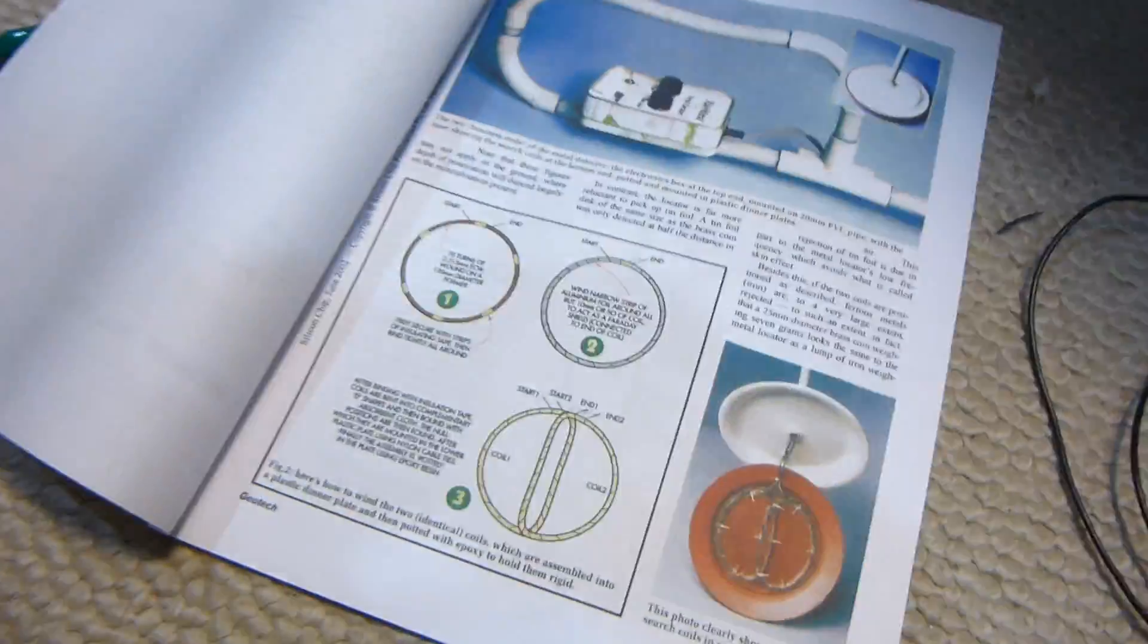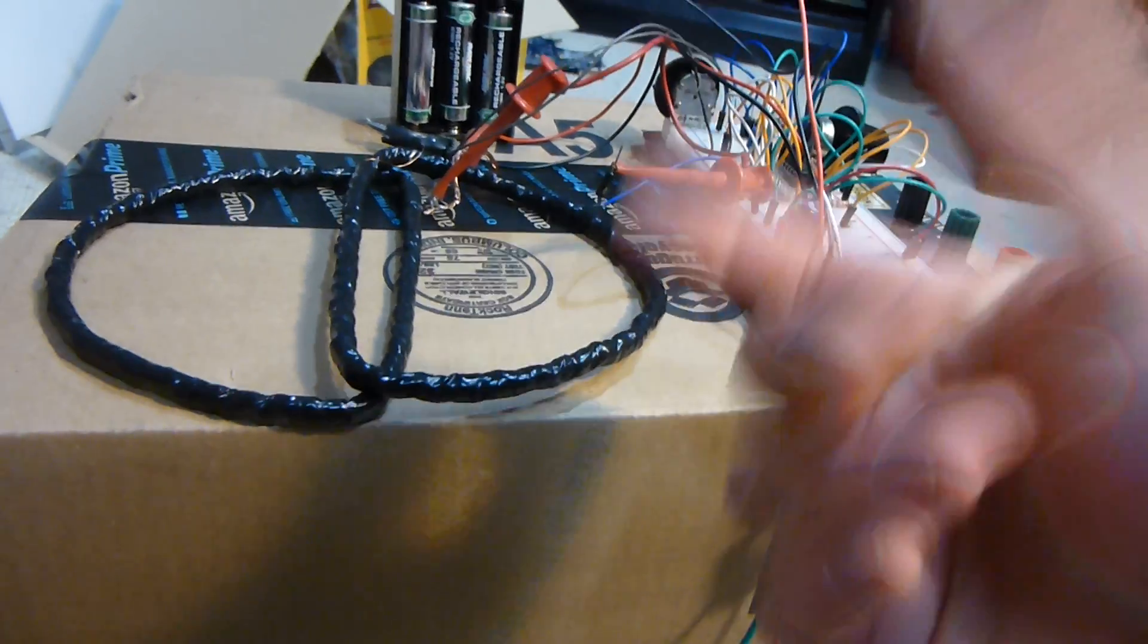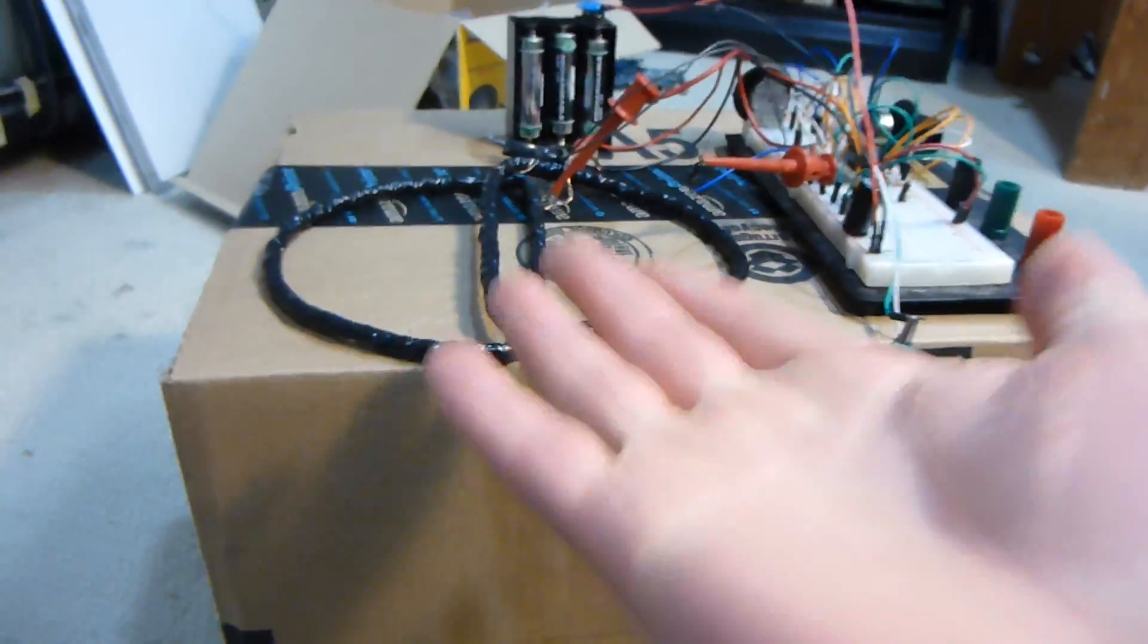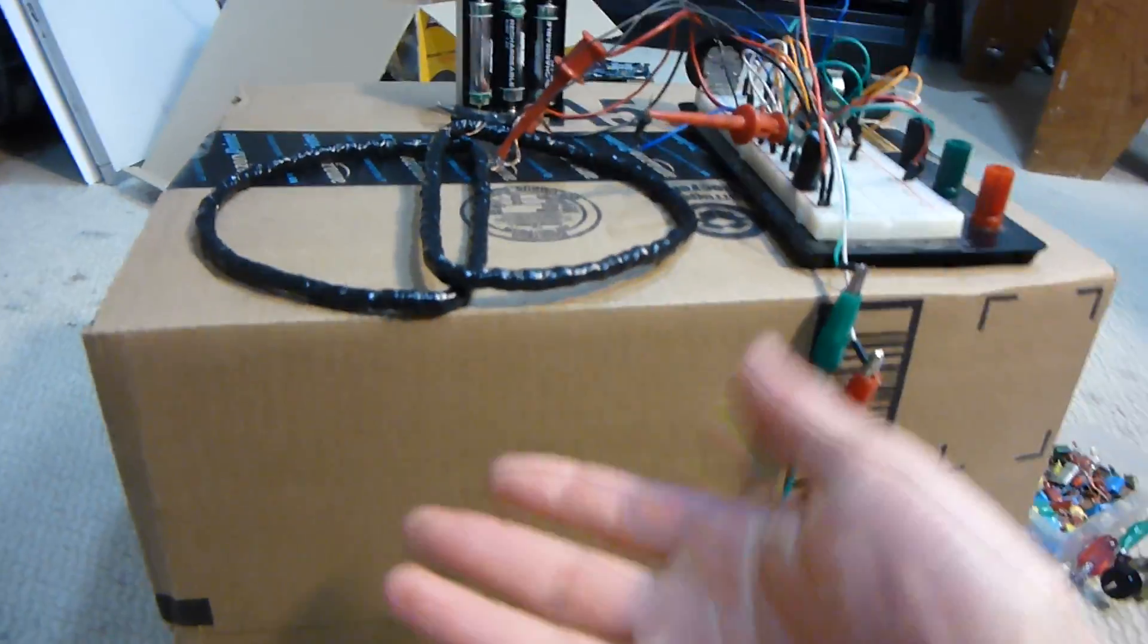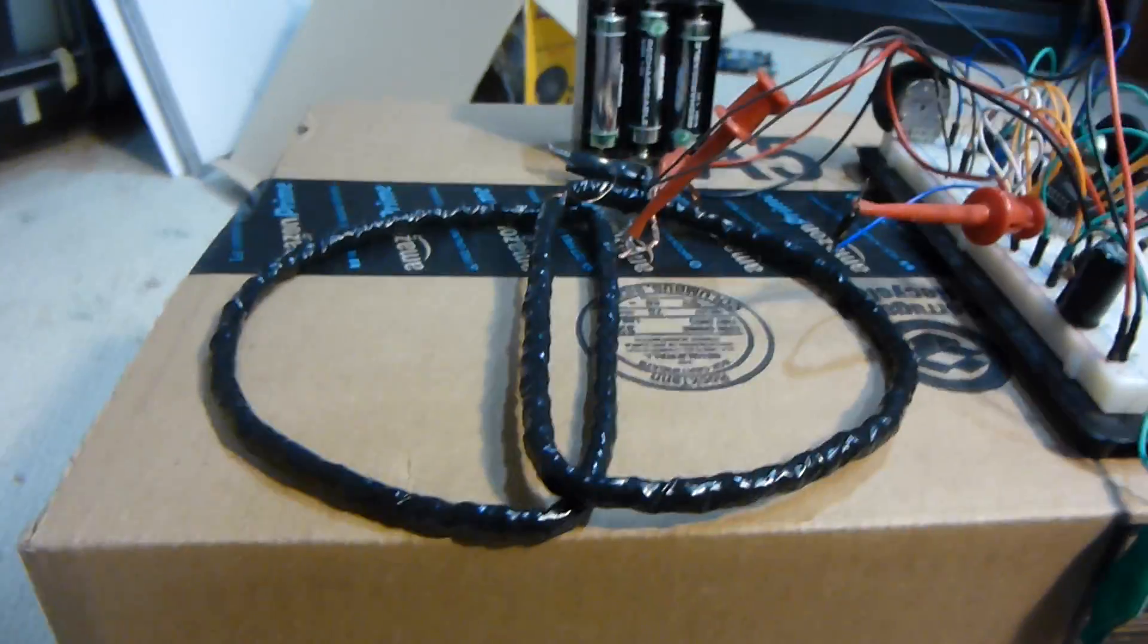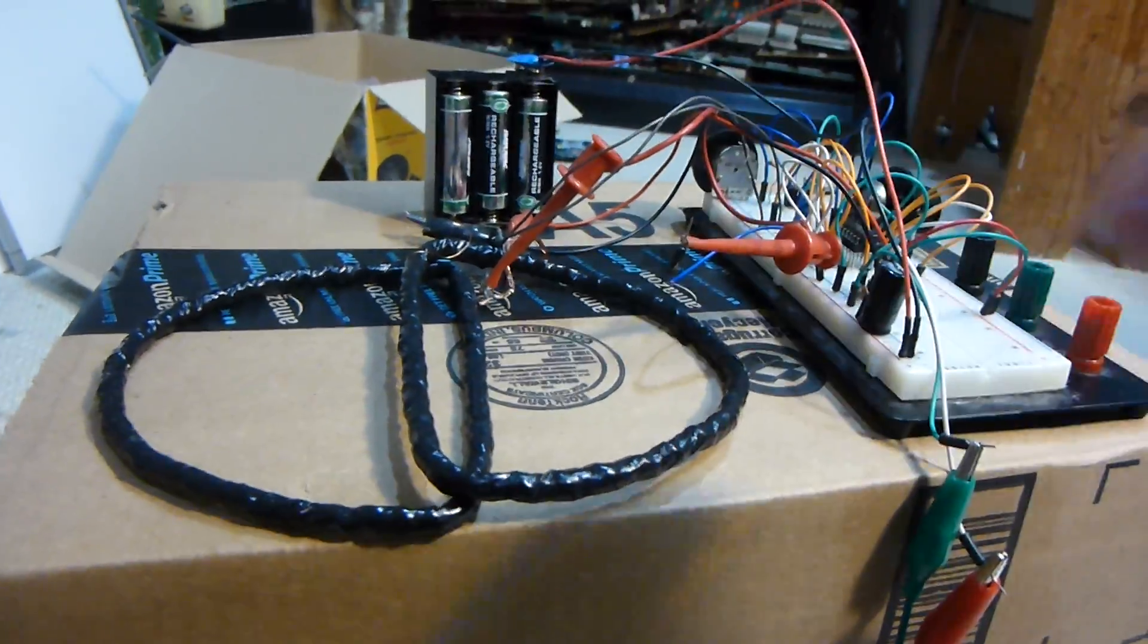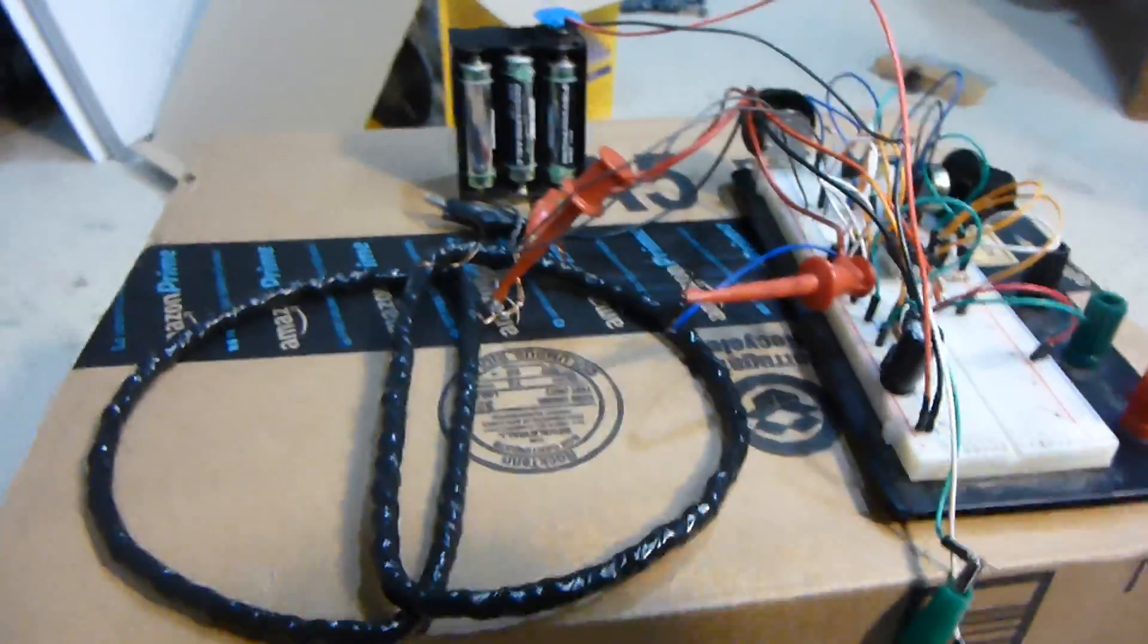So the Faraday cage basically makes a fixed capacitance between the coils and the Faraday cage. If you didn't have the Faraday cage there or the aluminum foil, then every time you bring it towards against or close to the ground, the capacitance would change against the coil. And that capacitance would change the frequency and mess everything up. So it wouldn't be stable. And the Faraday cage both makes a fixed capacitance with the coils and also keeps interference out. So things like radio waves and stuff like that, it just blocks all those.